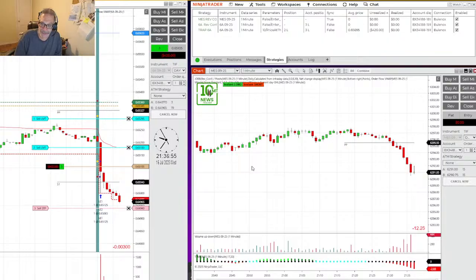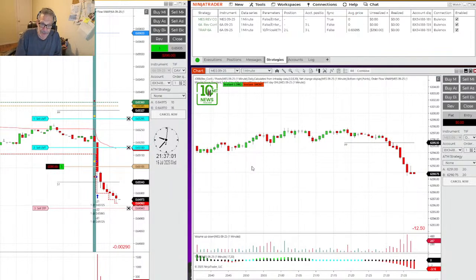The only good thing is this is a trade most people don't come to. We don't usually trade it. The only reason I'm trading it is because it has been acting better lately. It's been moving better. And it's been a fairly decent trap trade at times. So, sometimes you just call it wrong.